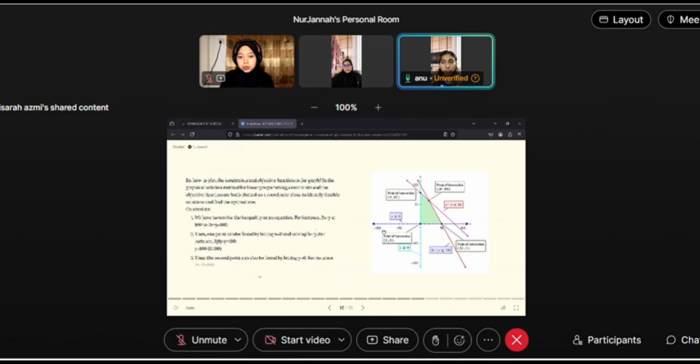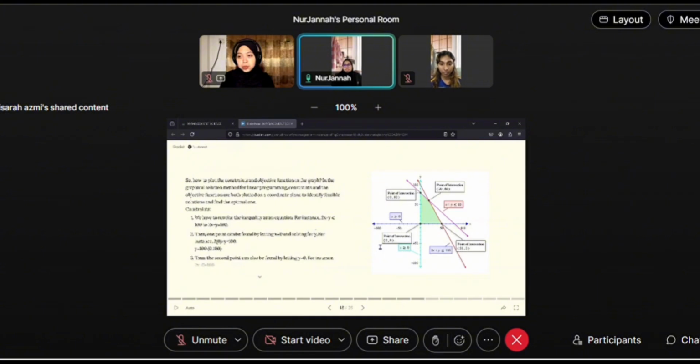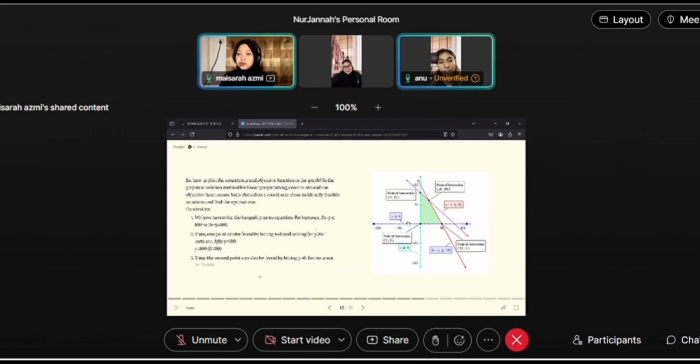So Jana, we want to know what constitutes the feasible solution area on the graph of an LP model. Based on my understanding, the feasible solution area is the area where all the constraints of the linear programming problem are satisfied simultaneously. In other words, it is the collection of all feasible solutions of the linear programming problem, and it is possible for the feasible region to be empty, resulting in an infeasible linear programming problem, which has no optimal solution. Do you all understand? Yes, very clear. Thank you, Jana, for the explanation.